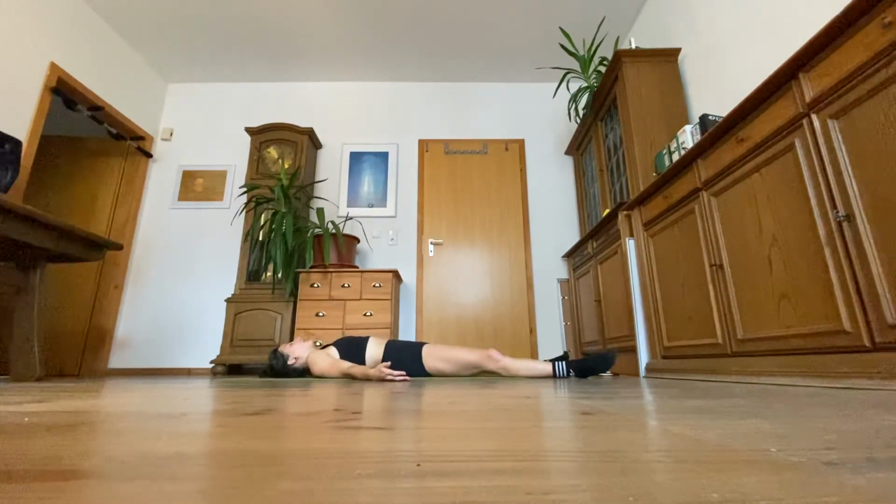Palms facing up, legs can spread wide. Allow yourself to rest fully. Allow yourself to feel the heat of the body. And after strength comes softness. If we can't do both, we are out of balance. So as much as we come into engagement, find the opposite.